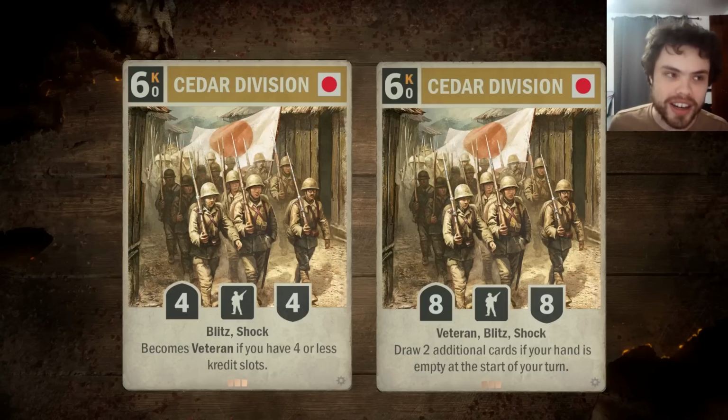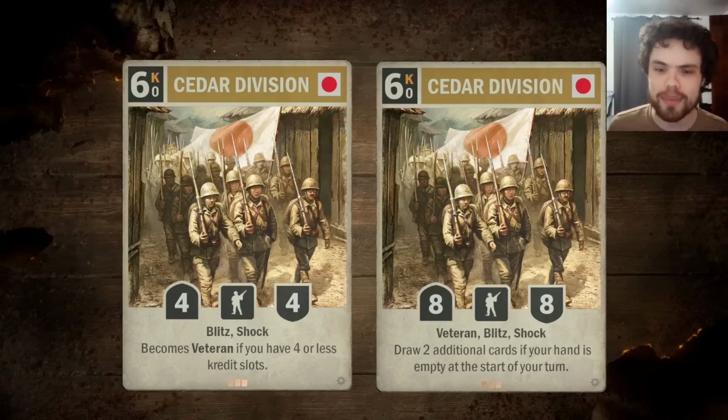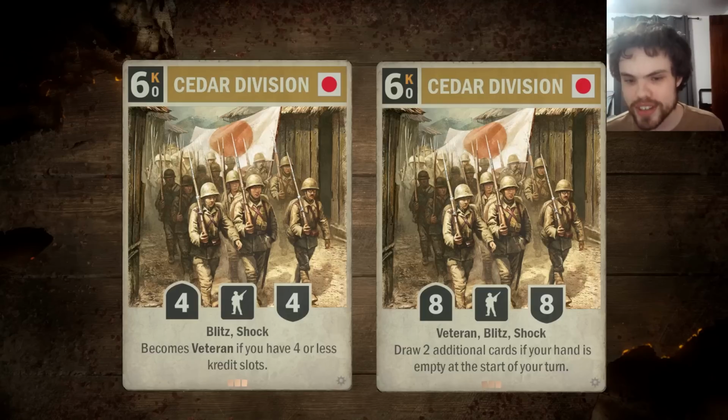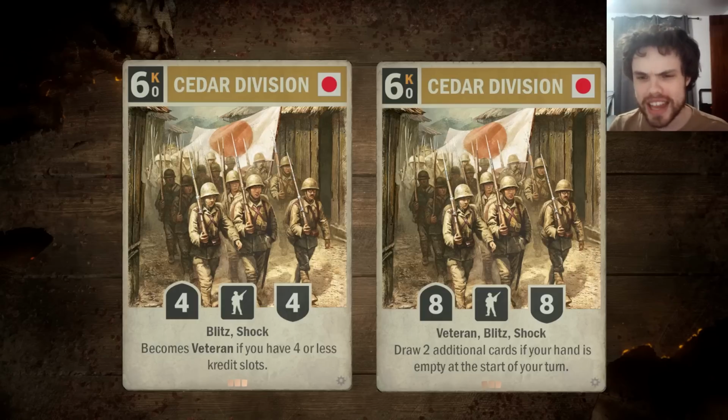And if you are, you're probably not having an 8/8 Cedar Division on the board, and if you do, you're probably winning the game. Like, you probably have won the game already, and if you're not, you're probably going to win the game because you've stuck a Cedar Division. And it also says at the start of your turn, not the end of your turn, so it also means that your opponent has an opportunity to remove Cedar Division, even if you get it on the board with an empty hand. Yeah, the text on the veteran version is the most inconsequential text I've ever read on any card in this game.